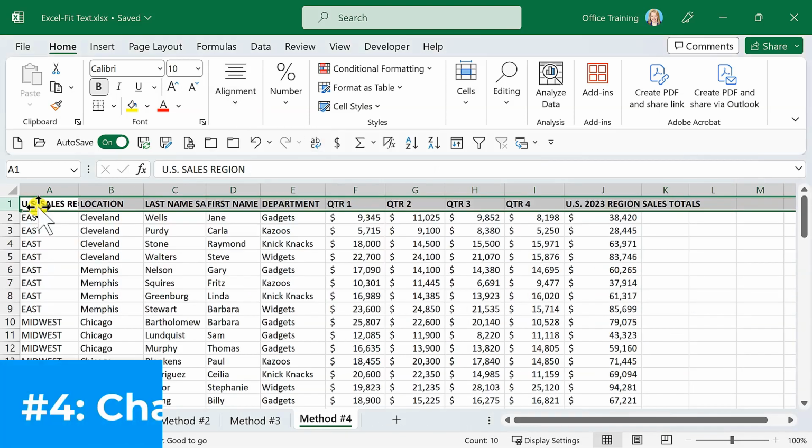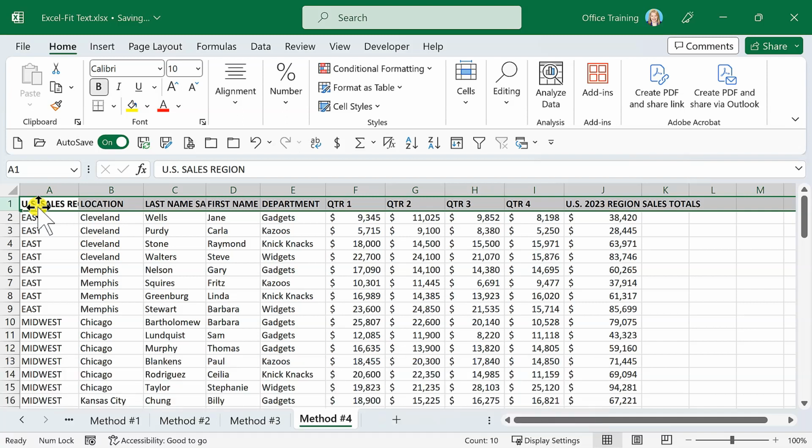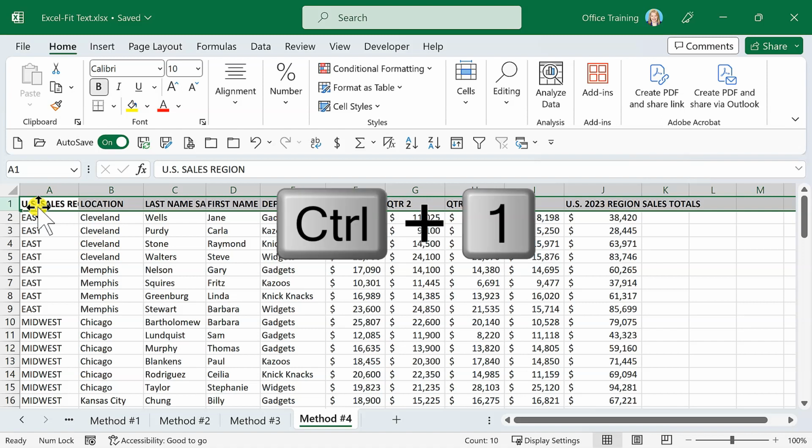And finally, method number 4, change content orientation. If you really need to squeeze a lot of text into a small amount of horizontal space, another option is to change the content orientation. First of all, select the cell or cells you want to change. Here I've selected the entire row 1. Next, we'll go to Format Cells. So we'll use that keyboard shortcut again, Ctrl+1.